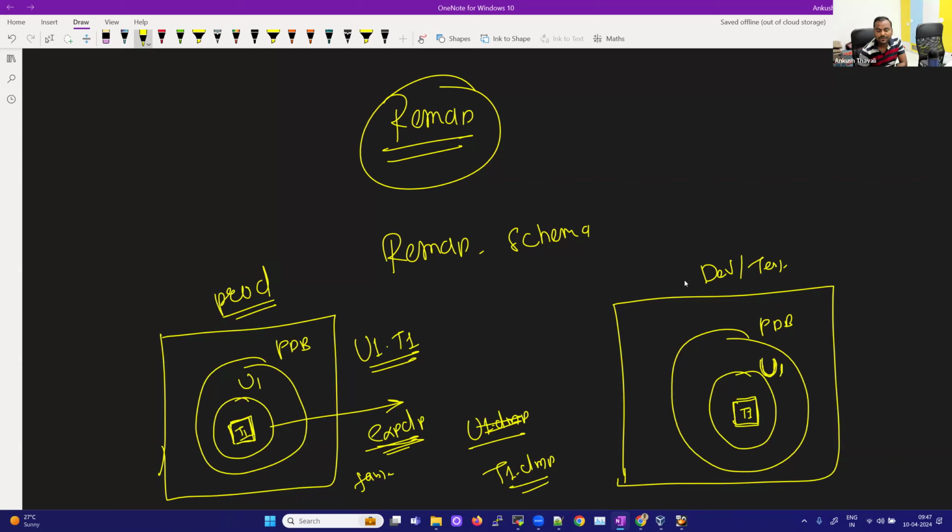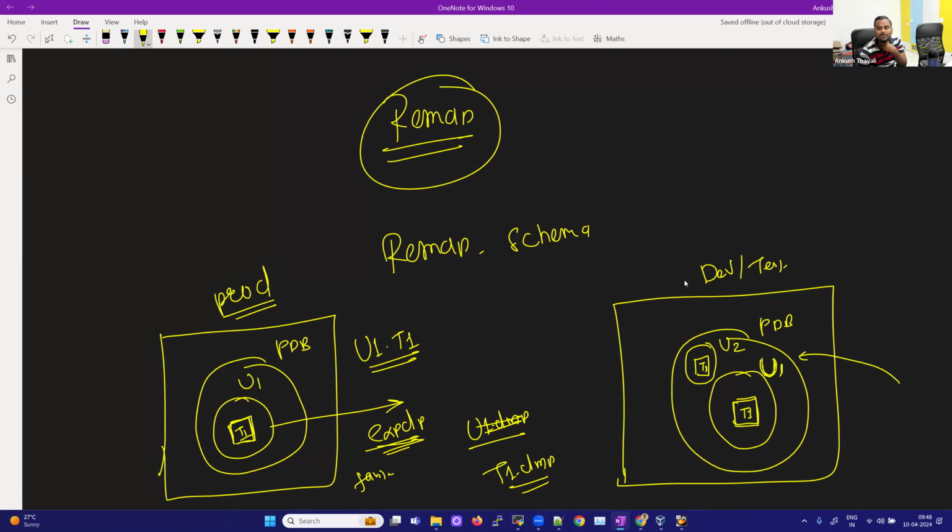Now my scenario is, my client is saying do not import this t1 table under u1. You have one more user available with the name u2. Under this u2 user you want to import this t1 table.